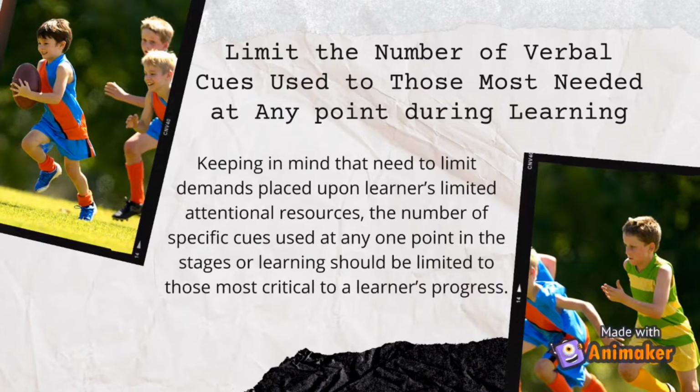Limit the number of verbal cues used to those most needed at any point during learning. Keeping in mind the need to limit demands placed upon learners' limited attentional resources, the number of specific cues used at any one point in the stages of learning should be limited to those most critical to a learner's progress.